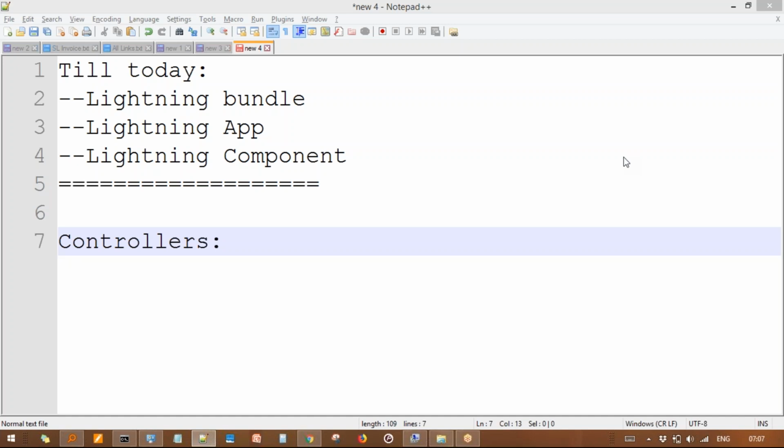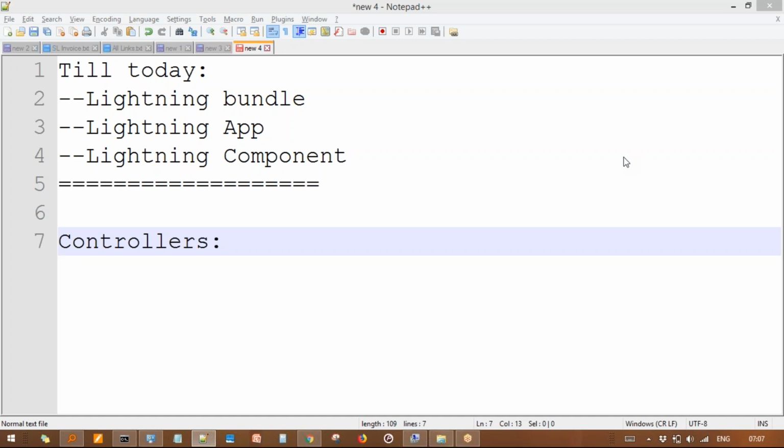So first of all, I'm going to show you some activity where we will be taking the benefit of the controller, and depending on the controller's response we are going to perform some kind of scenario. Ultimately you will understand why this controller is used and how we can take the benefit of it.